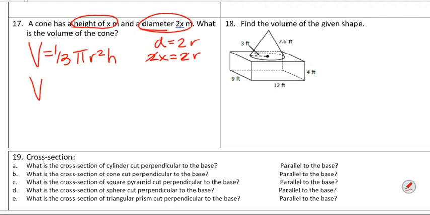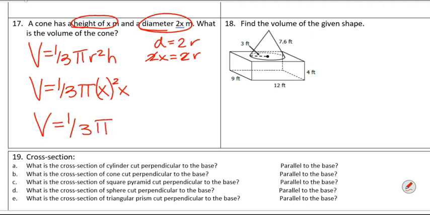So when we go over here for volume, then we're going to do a 1/3 pi, and we've got our x squared, that's our radius, and then we've got our height also that is x. Notice now that we have an x squared times an x, so when we simplify this, our formula is going to be 1/3 pi x to the third. And hopefully you remember that when you have the same base here with x to the second and x to the first, what are you actually doing? You're going to do the 2 plus 1, so this is equal to 3.